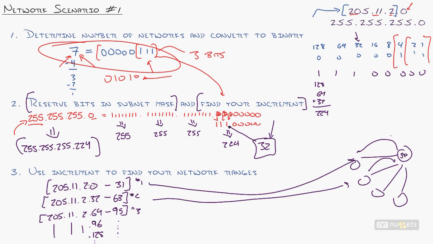So usable, let's talk usable. This customer is like, woohoo, I got a chunk of addresses from my provider. But remember, anytime we have networks, we cannot use the first nor the last address. So the addresses usable by the customer are 1 through 30.